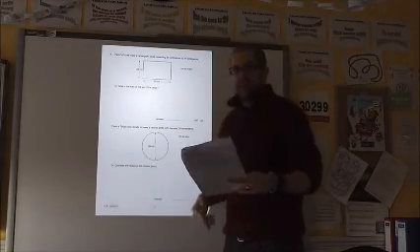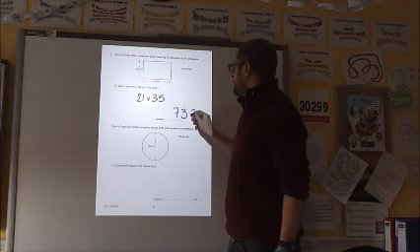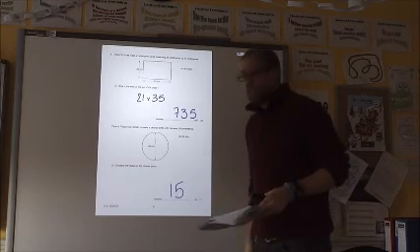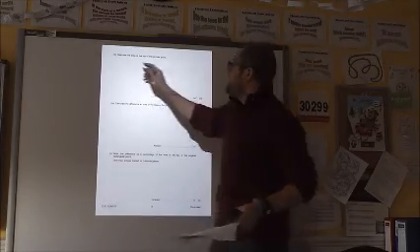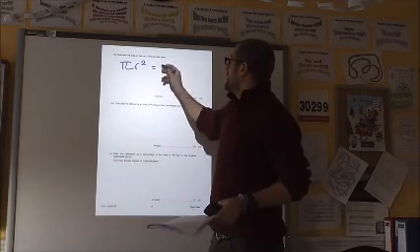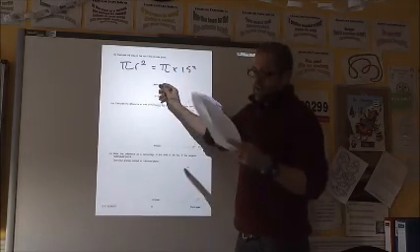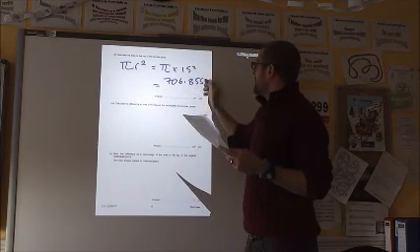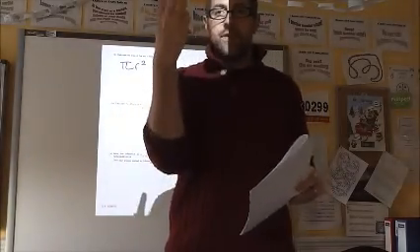Right, question 8 is a circle question. We start off with a rectangle, which is base times height, 735. For the radius, it's 15, half the diameter is the radius. Area, pi r squared, is the area of a circle. So on your calculator you press the pi button and you times it by 15 squared, which gives you 706.85834 and so on.